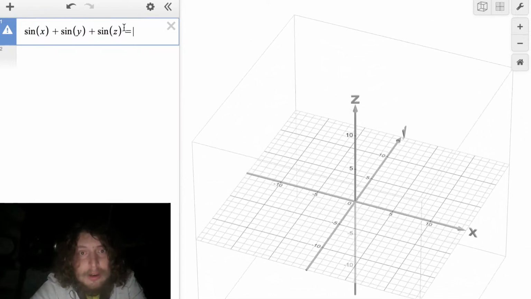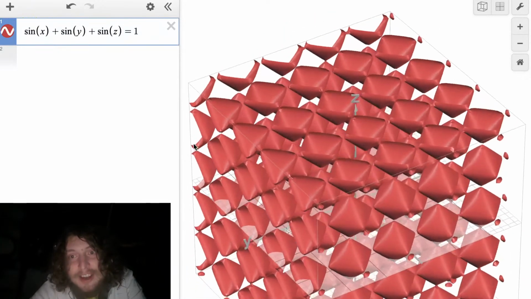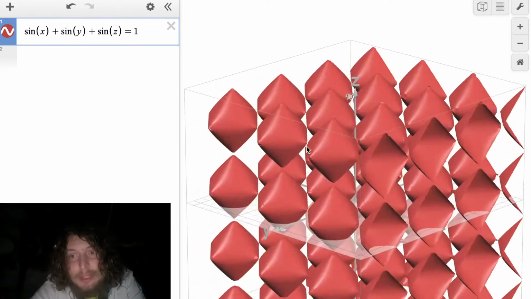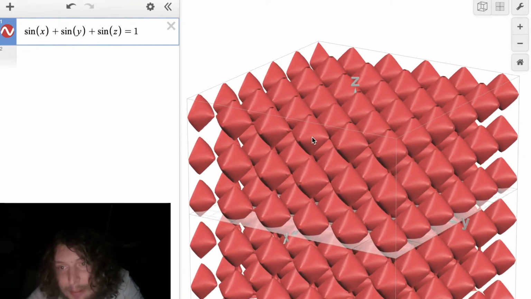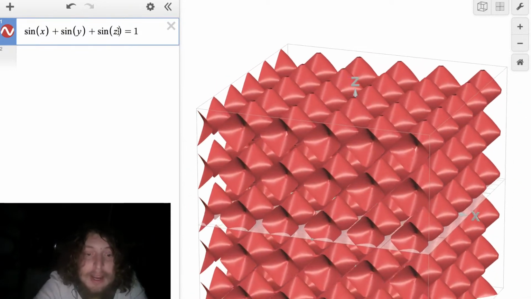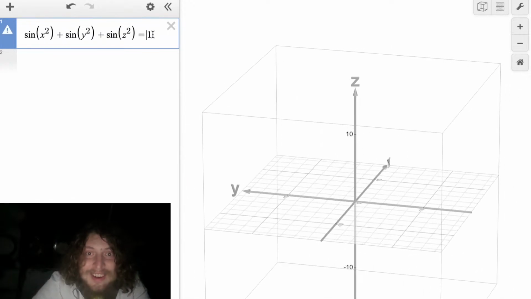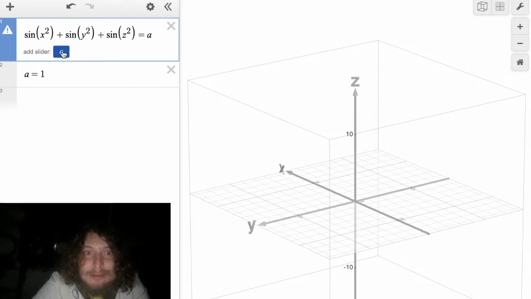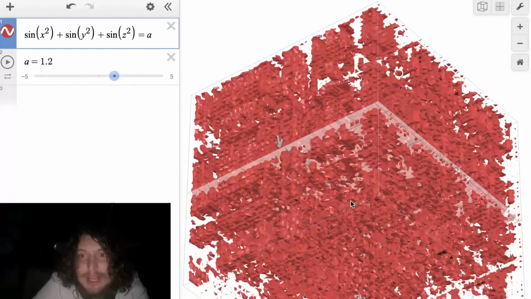Now, here, let's see what happens when we just graph something. This is sine of x plus sine of y plus sine of z equaling 1. And they're getting cut off at the edges, but really they're like all these connected shapes. And that's pretty neat. And if I had squared them and thrown in an a instead of a 1, we get the version in 3D of that really cool combo classic I mentioned before. It's hard to see right here, but this is a 3D version of our combo classic.